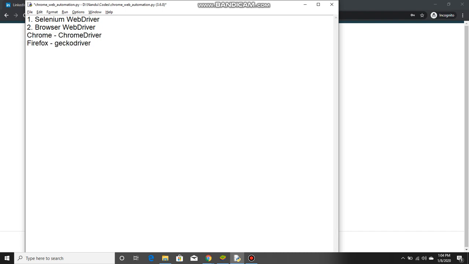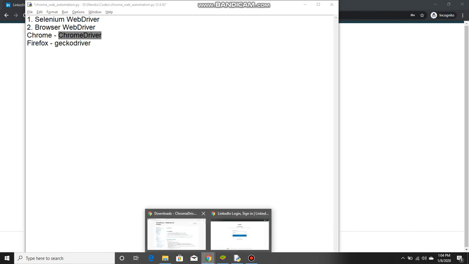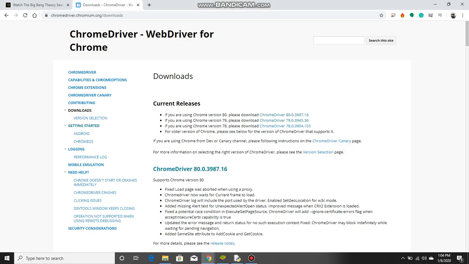First of all, you want to install Chromedriver. It's not actually an installation, you just have to download the exe file. How do you download it? Open the first link in the description, and let me show you. This is the download page for the Chrome web driver.